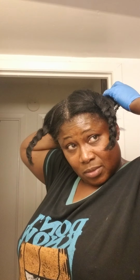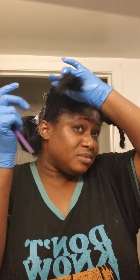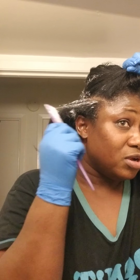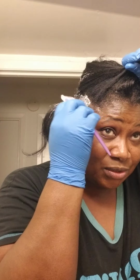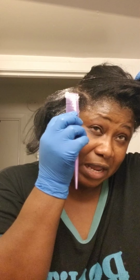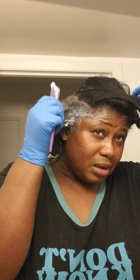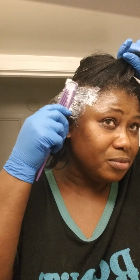Right, so I'm going to move on to here. Look at the side short and the back short. Everywhere is uneven and some parts are short. Oh no. I don't know, but it's fine. My hair is not on one level, it grows unevenly, some parts short. That's most of the sides at the back. I'm not going to go crazy over it. I may just have to continue using products to help grow the hair.